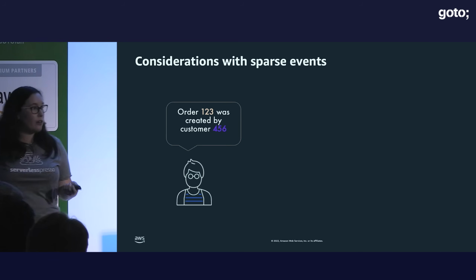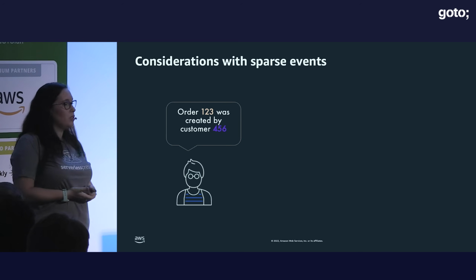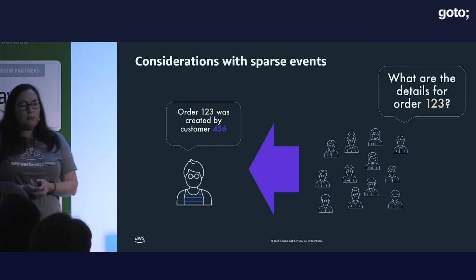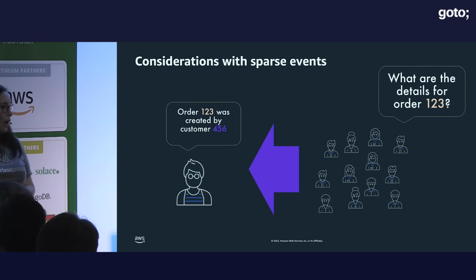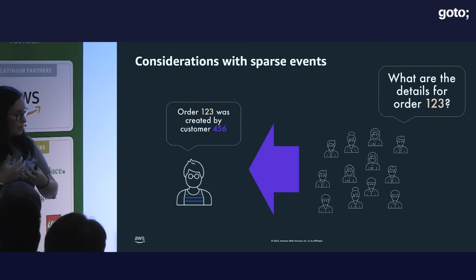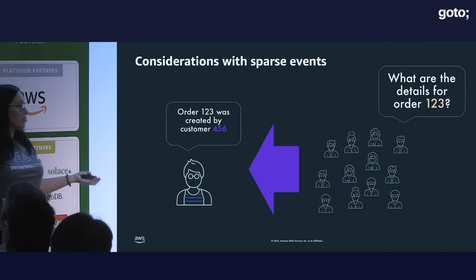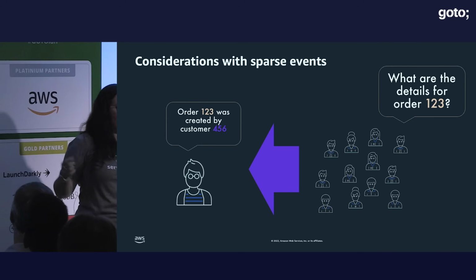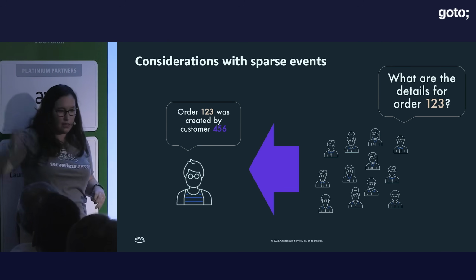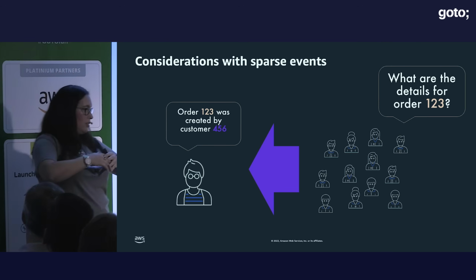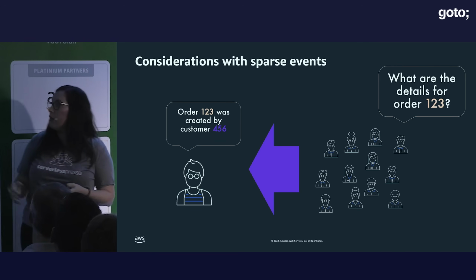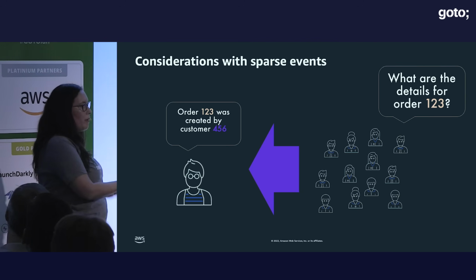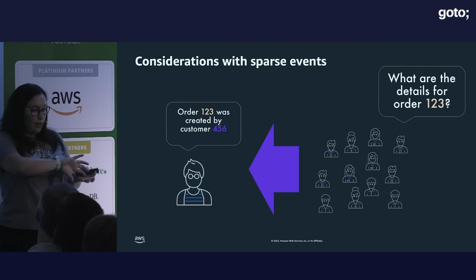Sparse events are great, you have a minimal amount of information, but sometimes down the line some services might need more information. And if you have a system that is very big and at a bigger scale, that might DDoS your service on the top, like, oh, I need to know the order ID, I need to know what is inside this, and then your order system is like, poof, where am I getting all these requests. So you need to be careful when you are designing the systems about who needs what information and how you are going to resolve that.